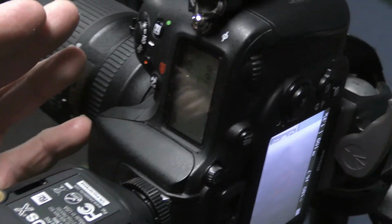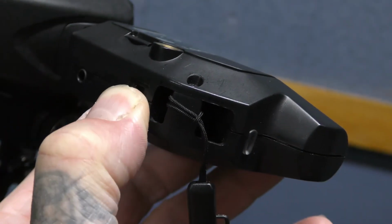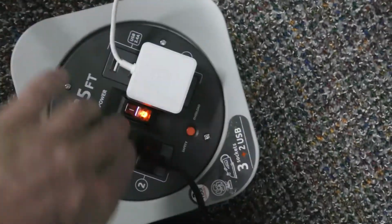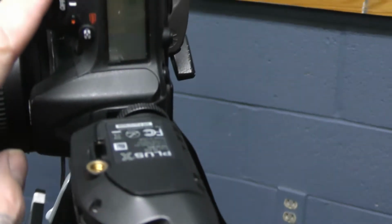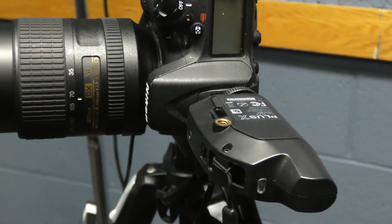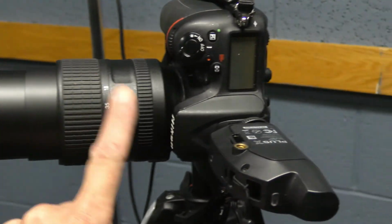When you are done with everything every day, turn it off, turn these off, turn this off, and then turn your power supply off, and you are done. Just make sure that that goes on first, then your camera, then these. Do a little test, make sure everything works, and that's how you start up the day and end the day. Make sure all your power's off.